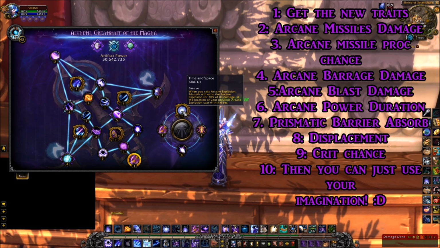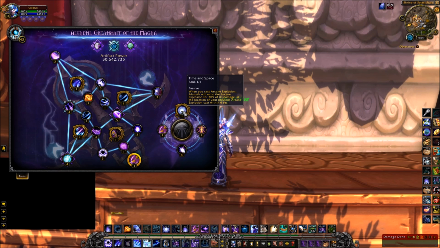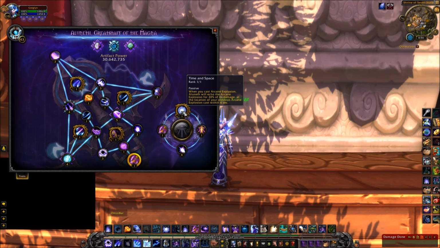Because this is just a risk take to do a little bit more damage and break CC more easily, because you have a larger Arcane Explosion that explodes in two different places: from your location and from the one you previously used it on. I just picked it because I do Mythic Plus dungeons a lot as well, so it helps me with the AoE damage too.